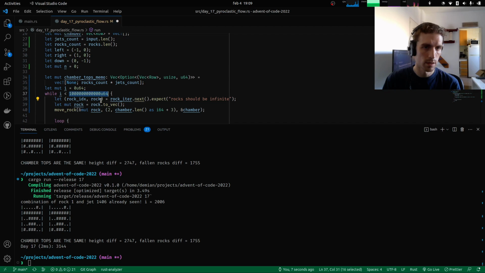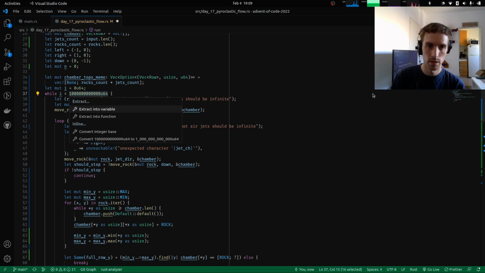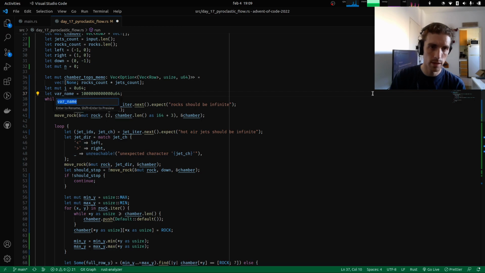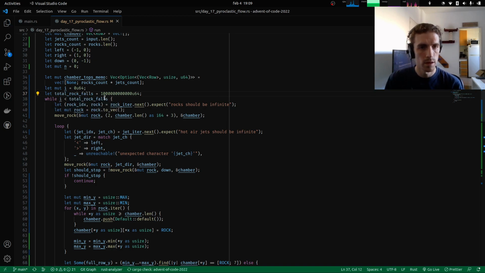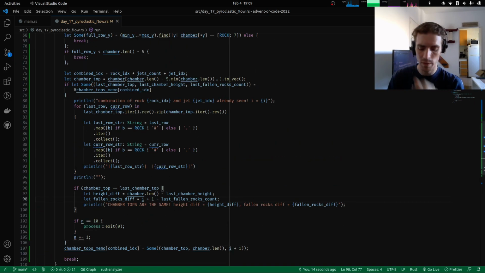Yeah. Okay. So now let's extract this into also a variable. Let's call this thing total rock falls. So we know how far away we are from that, and so how are we going to do this? The off by 1 errors are going to bite me here, but let's try.